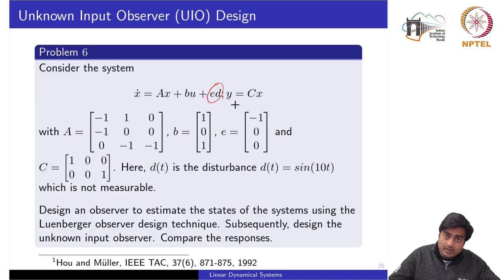Here we want to design two observers. In the first part we will design the Luenberger observer, which we have designed using the eigenvalue assignment technique, and second we will design the unknown input observer. If you recall, in the Luenberger observer design technique, or in fact in both the observers, we would be taking only the input and output variables as the input signals to the observer, because we are not supplying any information of the disturbance variable to the observer. Finally we will compare the responses obtained from both the observers.